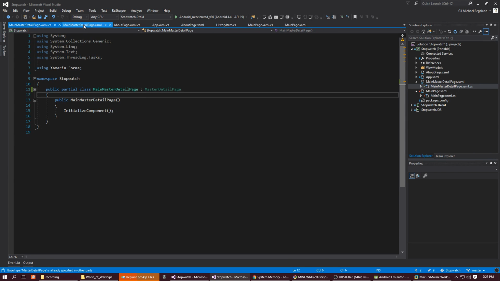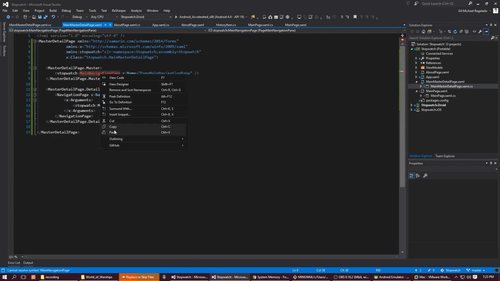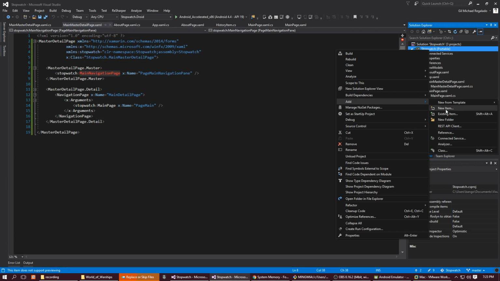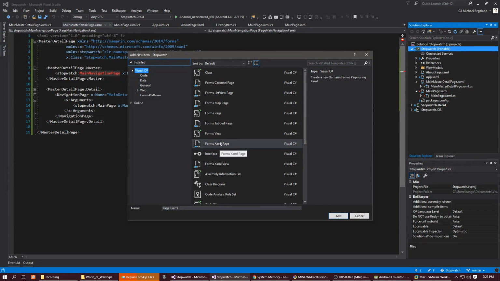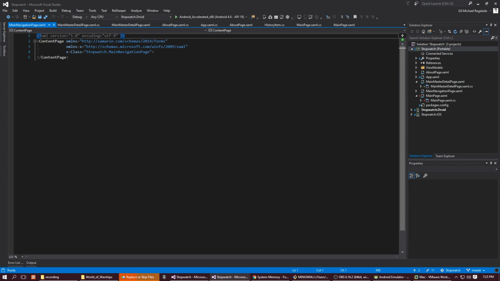This would be the parent object, and then what we don't have right now is this main navigation page. The main navigation page would be the page that appears on the left side when you drag the drawer. Android calls this drawer, iOS split view. Anyway, let's create this. Let's just get this piece of code and add new item. Let's call that form sample page, and then this one, main navigation page. I'll be explaining everything later, but let me just add this piece of code for the main navigation page.